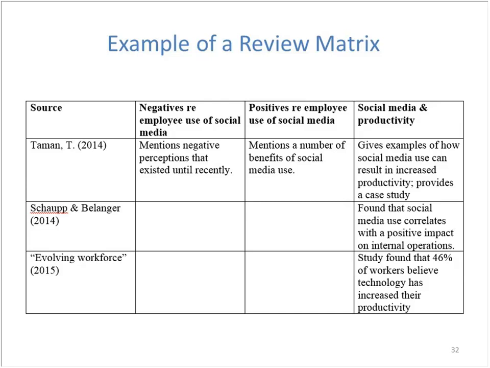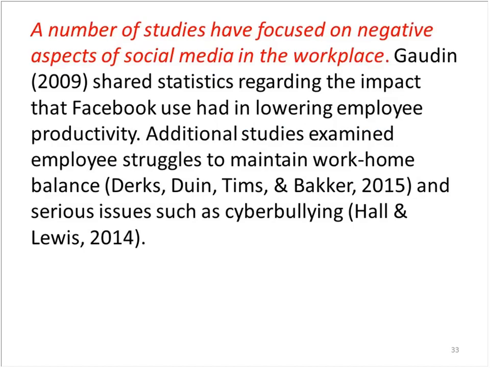So this is a way to quickly, or not so quickly, get a view of what your sources are helping you to say. Is a source addressing all different aspects of your topic or only one? You can see the first source, the Taman source, looks like a pretty good one because it talks about all three of these aspects, about negative, positive, and productivity impacts of social media, whereas the other two sources really only focus on the productivity aspect. So this is a way to see where your knowledge gaps are or where you might only have one source that's helping you say something. So maybe it's time to get some additional research. So that's something that you can do.